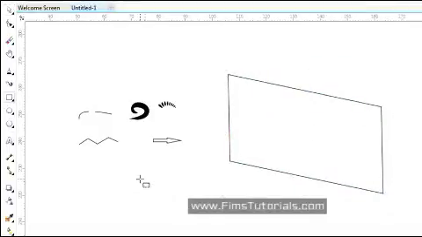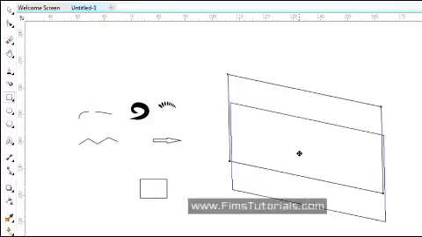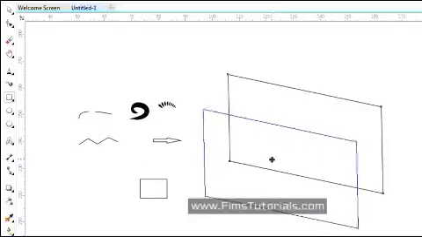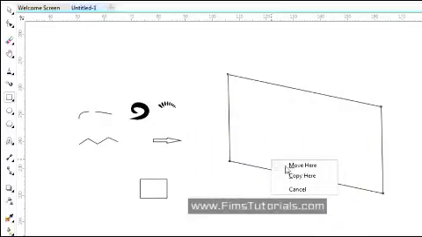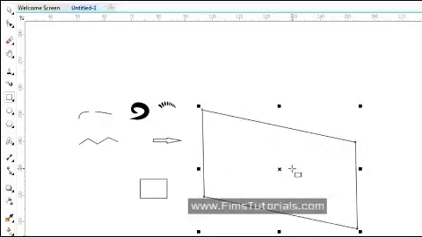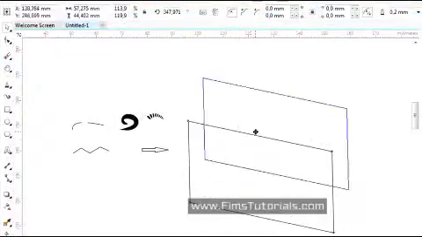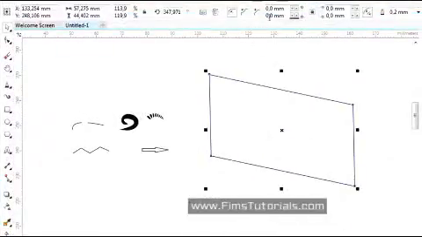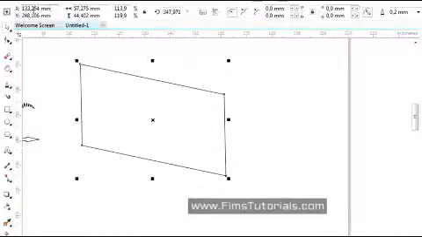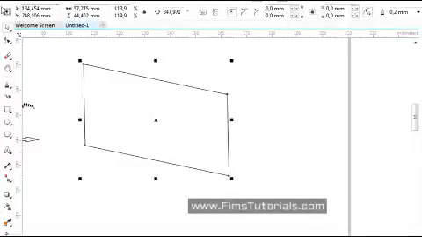You can move objects while using other tools. If you drag an object with your right mouse click and choose Move here, you will directly move without enabling the Pick tool. While you are using the Pick tool, you can scale and place your object more precisely using the property bar, typing precise numbers.